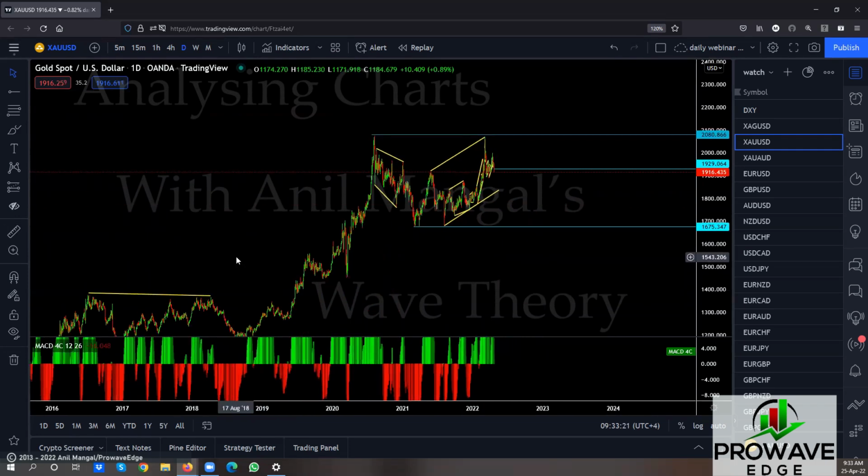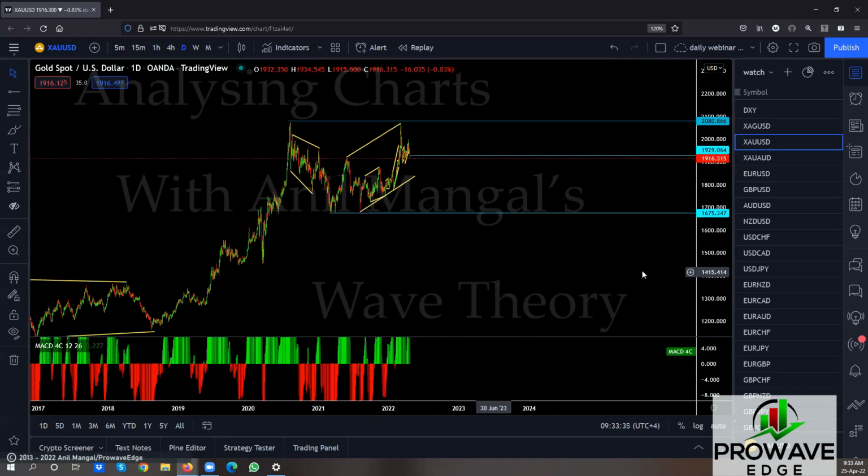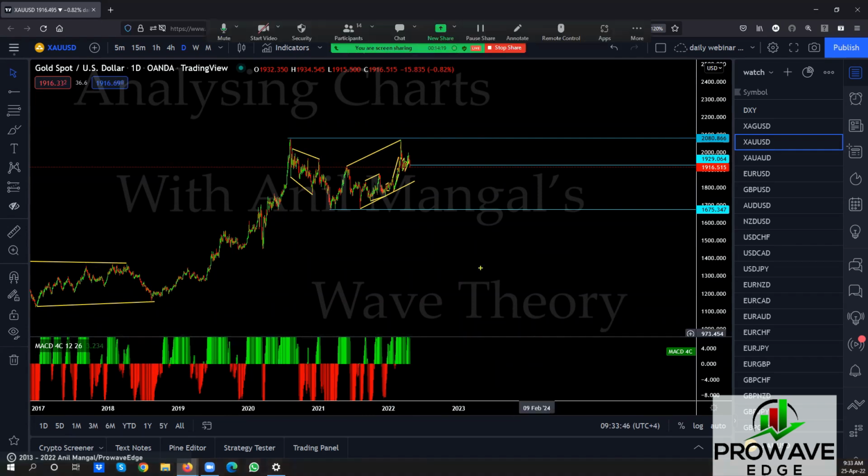The chart was telling you that this thing is making a corrective structure, and there's an unlikely probability of this corrective structure suddenly becoming an impulse. So it's still a correction, but here's a good thing you've learned: it will go back higher. I can tell you right now that there's a very good chance we will come and break that top, not now, and not in the next couple of months, right? Maybe not even this year, because the higher probability this year is that we'll have to come back to the low first.